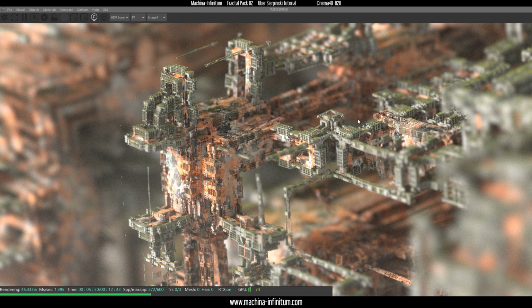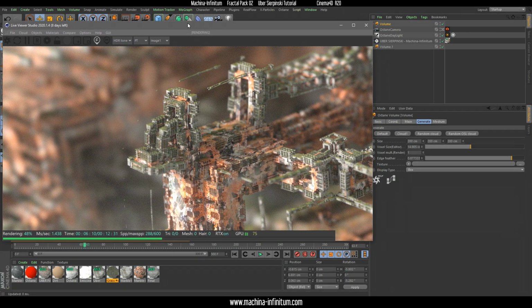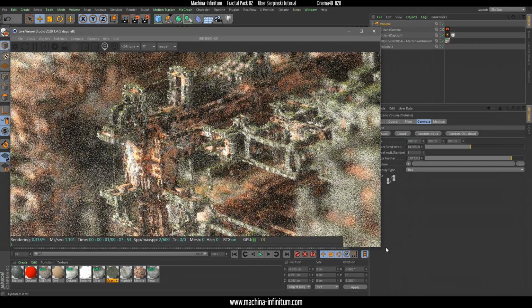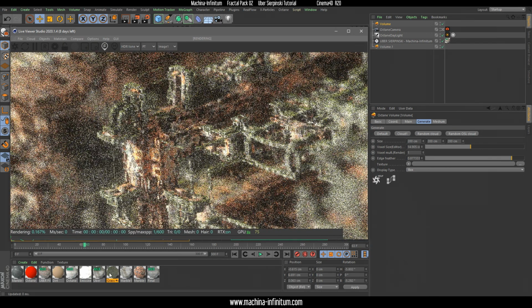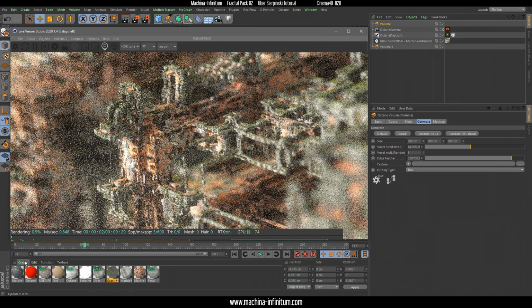Light is everything in Octane, so you can get nice detail here and here. It's a pretty cool scene, this one. And I just want to show you how I started building this Uber material.